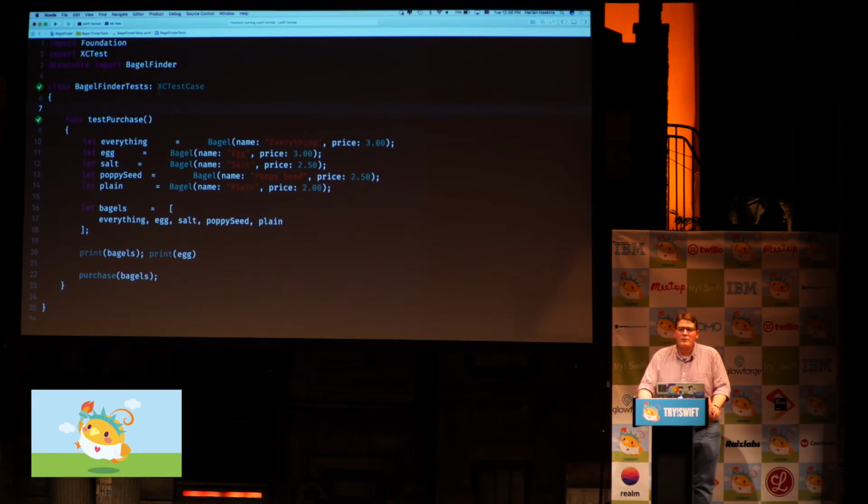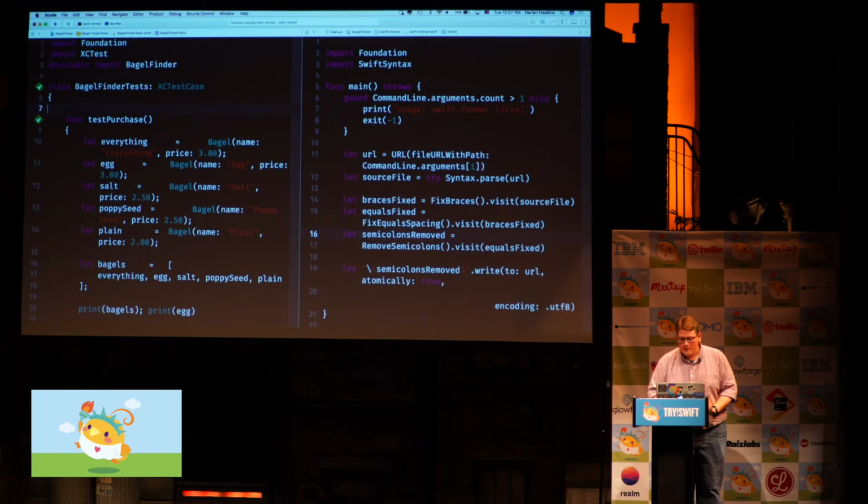But there are some things that people here can disagree with. I see some of you are cringing at the braces on a new line, and some of you are cringing at the spaces, and a lot of you are cringing at the semicolons. I don't like them either. So what I'm going to do is write a little formatter that puts those braces on the same line, gets rid of all those spaces around the equals, and removes all the semicolons that are unnecessary. So I'm going to just open up another file here and talk about this Swift format file.